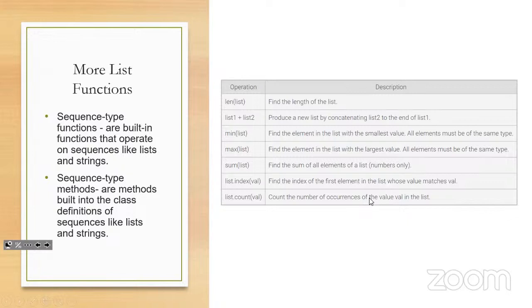Now, if you notice on these, some of these have list dot in the function call. That means that it has to be called on a specific list. The others are kind of pre-built into the class. It's kind of like when we did int, and then we put something in there, it changed whatever it was into an integer. If you do len and it's something that has a length, you can put just about anything there. Now, if you're going to do index of or count of, that needs a specific list. You'll use the variable name of your list, dot that, because we want to do it on that list.